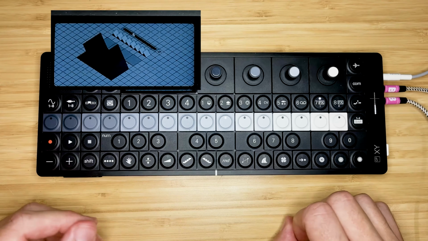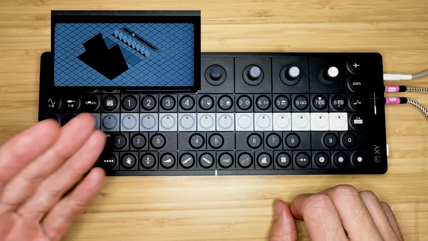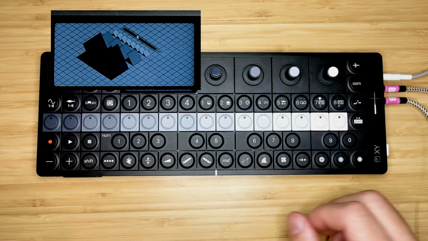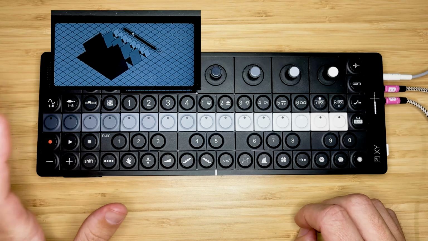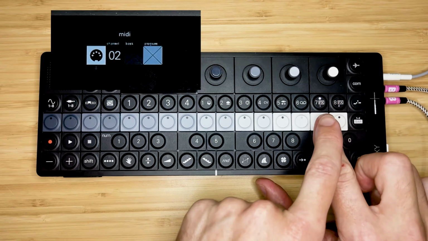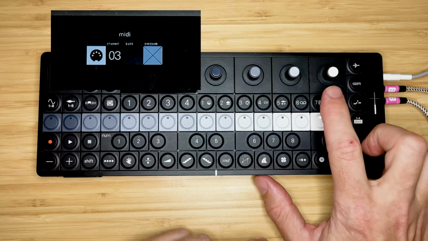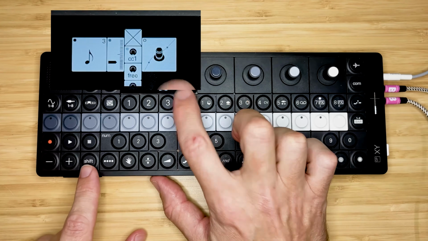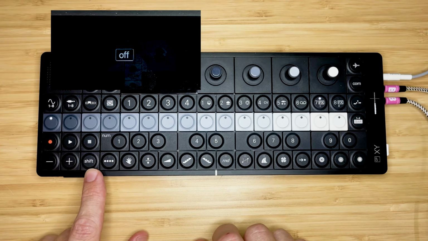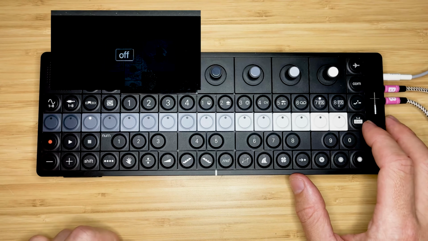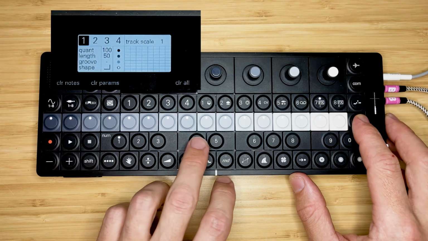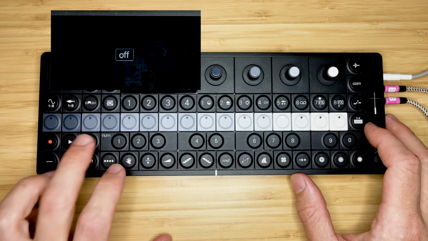Now, let's say instead of doing an LFO, we want to just manually modulate these things. You can get some really interesting things going with that. So let's go back to our track. Again, this one's doing the highs, this one's doing the mids. We're going to turn our LFO off. And we'll see, it just kind of freezes there. We want to set this guy to 4 bars long.